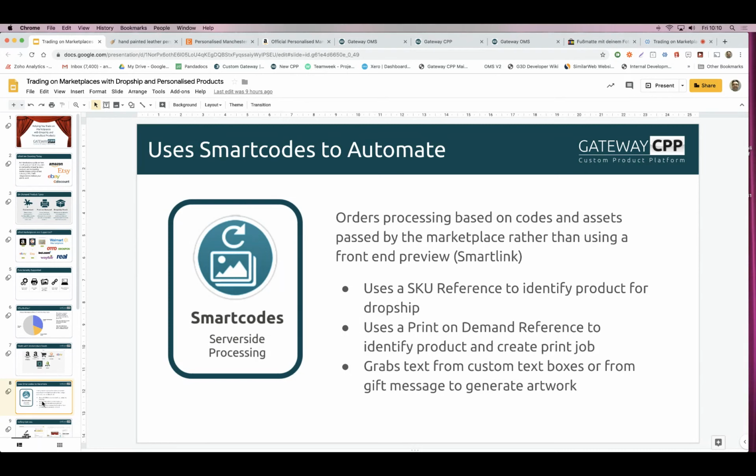And it can also grab the text from anywhere, normally a custom text box or even from the gift message, and then generate the artwork for you. So that's how a smart code works. There's no change to the front end on the marketplace. It's all done in the back end. And I guess I can show you that in a little bit more detail.